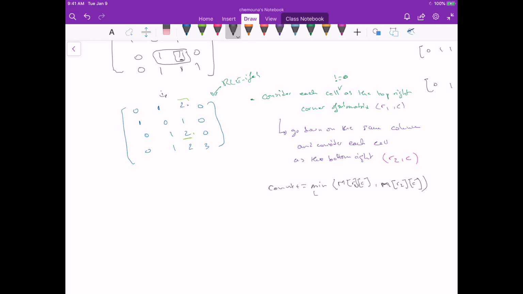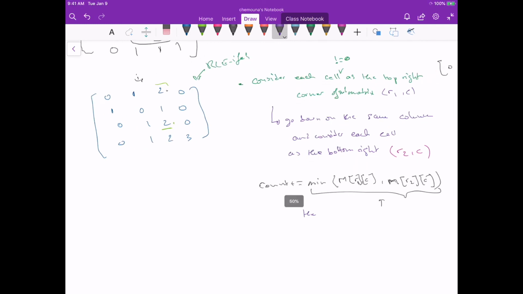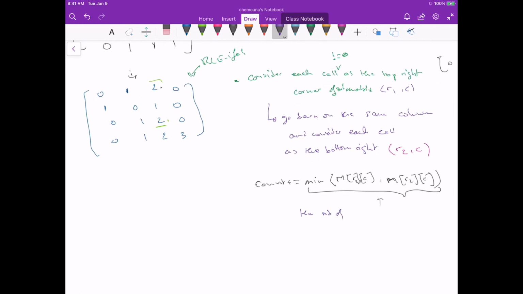This would be the number of rectangles, or submatrices, that's the same, that we can do with R1C as the top right and R2C as the bottom right, right?